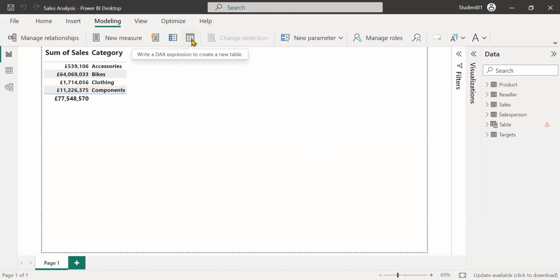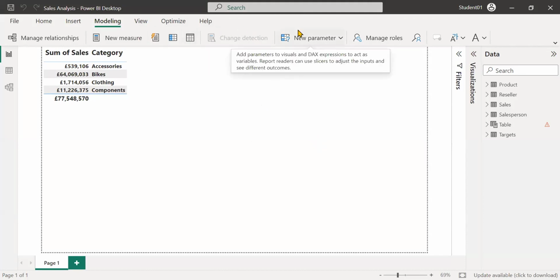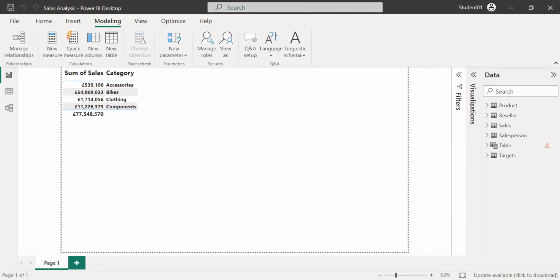I think there is a button just right at the end of this line, maybe to open up this pane. Come to the right.